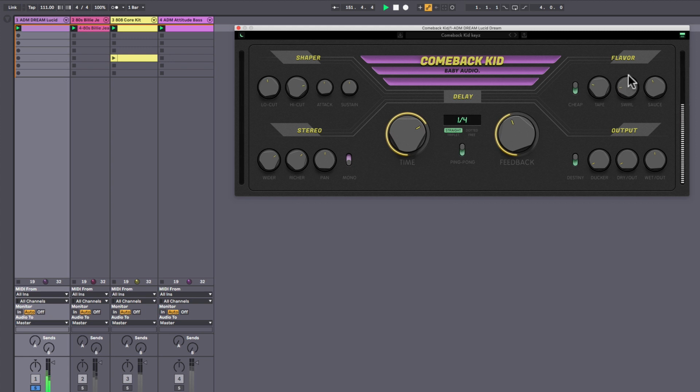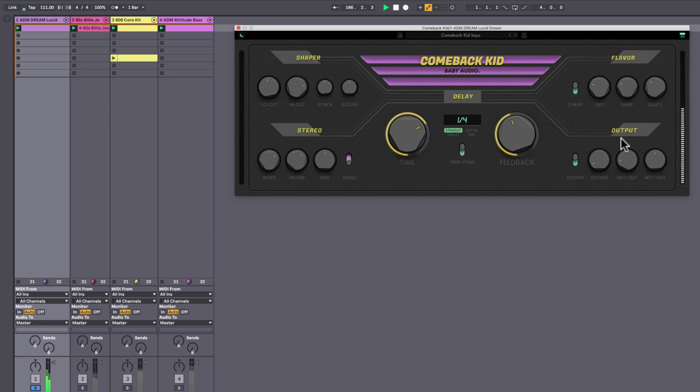Swirl is almost like a phaser, as if your tape was a little bit misaligned. And this can be nice for kind of psychedelic dreamy effects. I'm going to dial this down a little bit, but leave the effect in there some. And sauce is a reverb that is applied after the delay. And this kind of just smooths everything out and pushes the delay back into the distance a bit. Put that right about there.